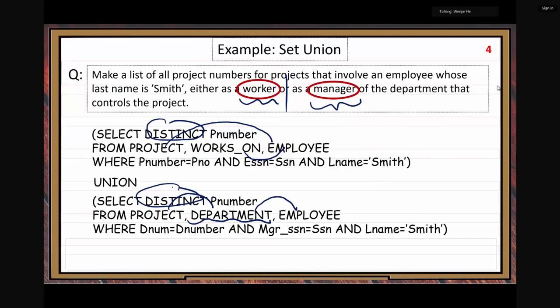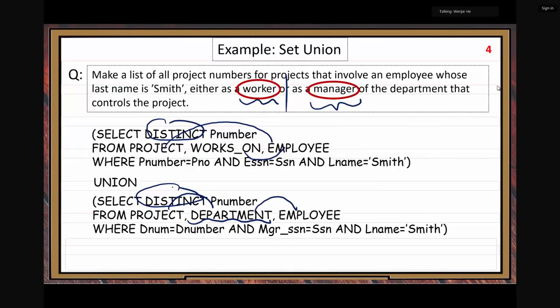Here, with distinct, could there be multiple different project numbers? Yes, could be multiple. Think about it: we may have multiple employees with the same last name. So 2 different employees work on the same project.